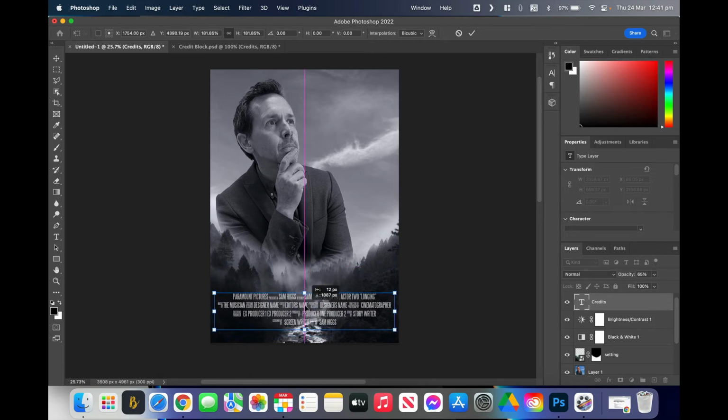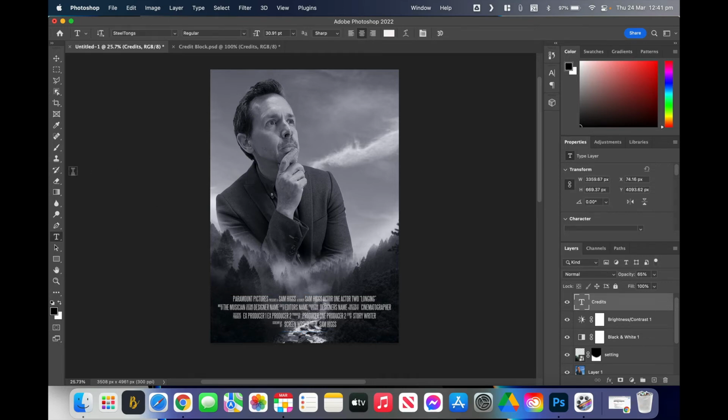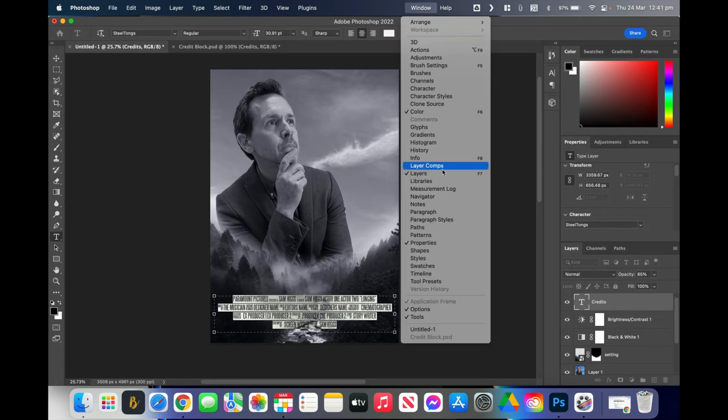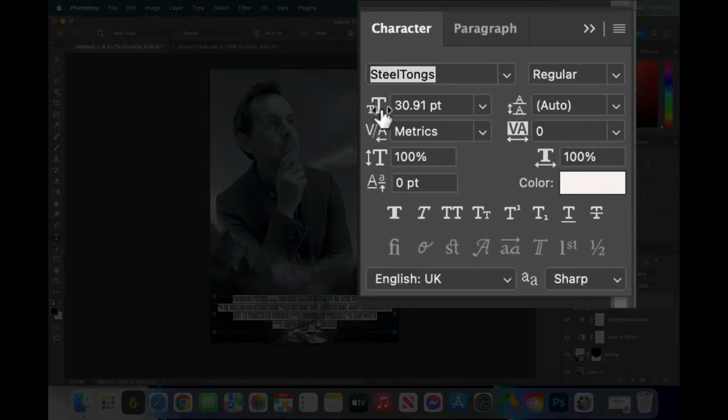Now, if you find that you can't see it, maybe that your background is white and you can't see the white text, you have the option, if you highlight that text and go to, we might need to open up the character panel.